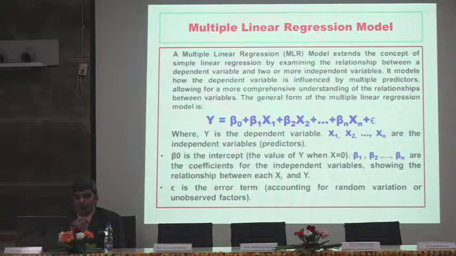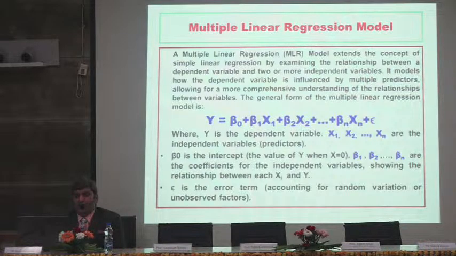In our sale and advertisement expenditure model, we have used just one determinant of the sale. But in the real world, sale has many determinants. Sale depends upon advertisement expenditure, but also upon other factors. What is the competitive strategy? What is the quality of our product? Whether the product is in fashion or not? We can increase the sale by increasing the advertisement, but it is not always feasible. Many times it depends upon another factor. So in real world models, we use the multiple linear regression model.